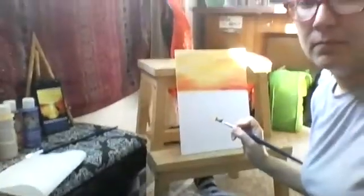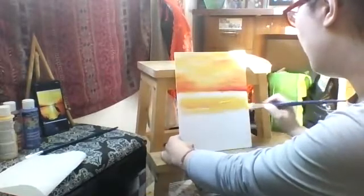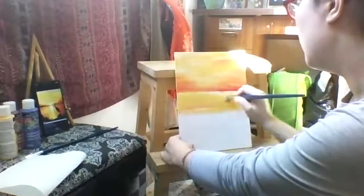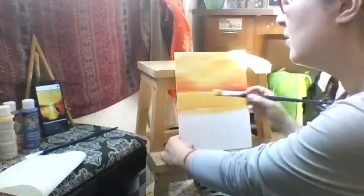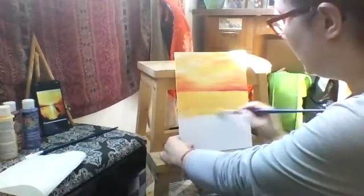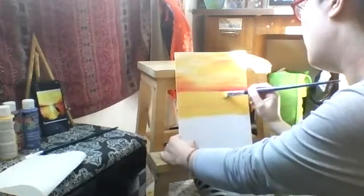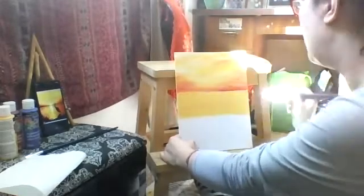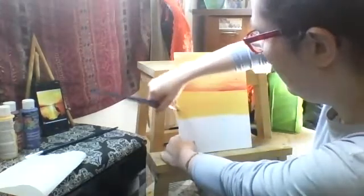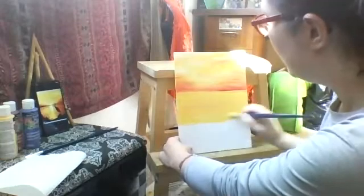Okay, so now we're just going to continue on, and we're going to build up the lovely water. So again, we have our board. And it's okay if your brush still has some remnants of red or orange on it. It's totally fine. We're going to try to stay true to where our line is here. I'm going to keep building in this yellow for your water. It's okay if the line's not perfect, because we're going to be going back and adding in some of that land that we see in the distance. And we're going to be putting in some more of the reds to give a nice balance of the sky to the water.